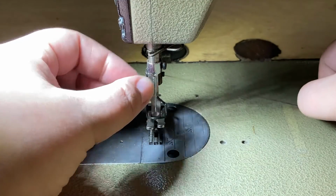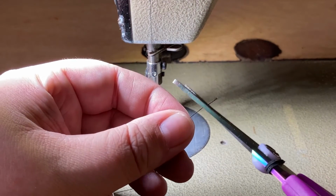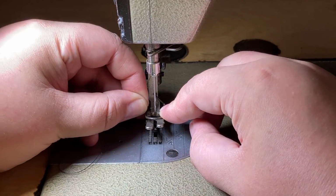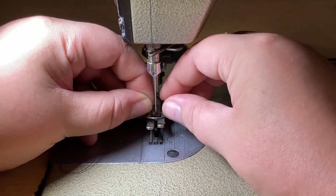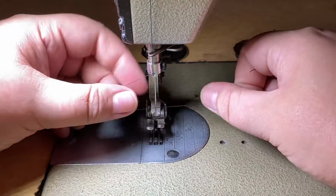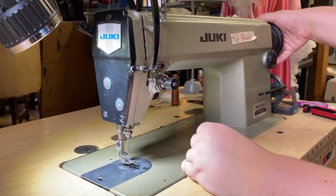The final step is to thread the needle from left to right. Not every machine will have the needle oriented in this way. Sometimes you'll find machines that run front to back. Make sure you know the proper needle orientation for your machine before you make any needle swaps. If you've been spoiled by a domestic machine with an automatic needle threader, you might want to keep tweezers or a threading helper nearby. Now let's draw up our bobbin thread.